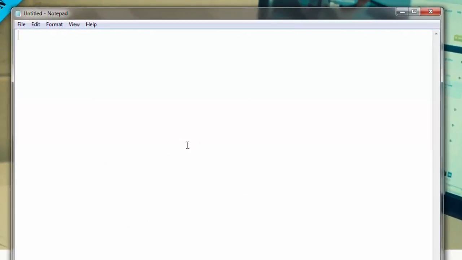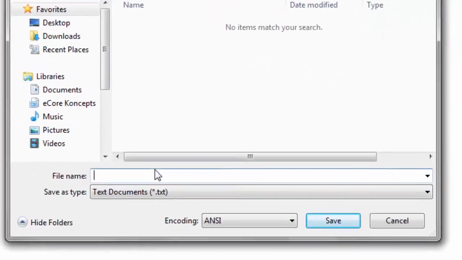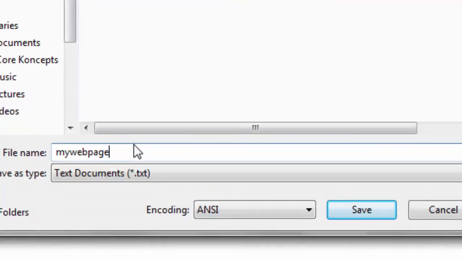The first thing you're going to do is save this file with the file name my web page template. Although, as said earlier, you can name this file whatever you want. But for this example, I'm just going to name this file my web page template, followed by the HTML extension in order to make sure that it's saved as an HTML file.